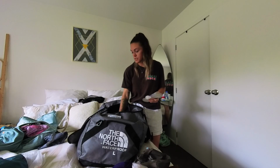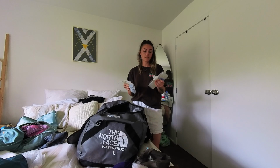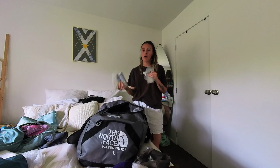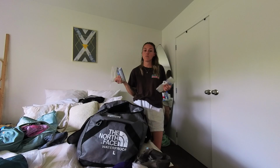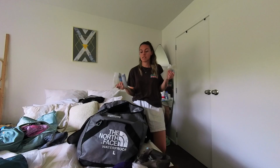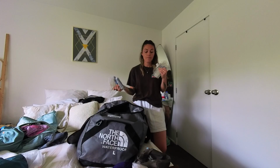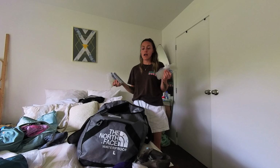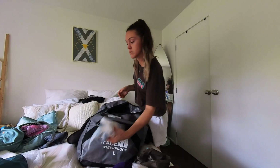This was my water filtration. I have this Sawyer Mini water filter, and I took this Platypus soft flask as well. I did a mix of filtering water and buying water. Up at the higher elevations like Dzongla, there was not an opportunity to buy water that I saw. It's glacial water, so we just got it out of the pipe and filtered it. Froze your hands off trying to filter it though, but it worked well. So I did a mixture of buying bottled water and filtering. Next time, just for waste reasons, I would commit to filtering only, so that I don't create as much bottled waste on the trail.